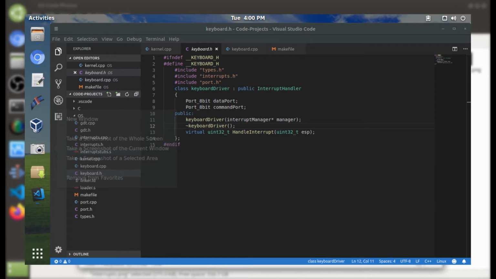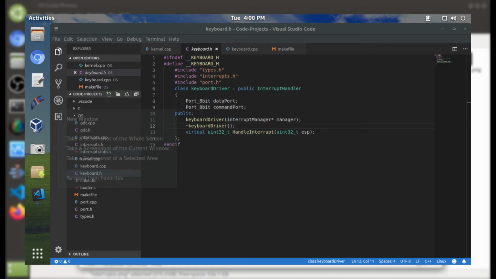By the way, the keyboard will only work for a PS2 keyboard. I plan on hopefully having the ISO and a link down in the description. So first, I believe your computer needs to be in legacy mode to run it, and you need to have a PS2 keyboard, otherwise it's not going to work.